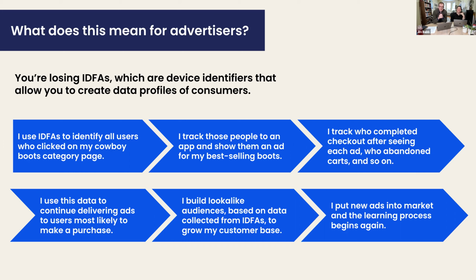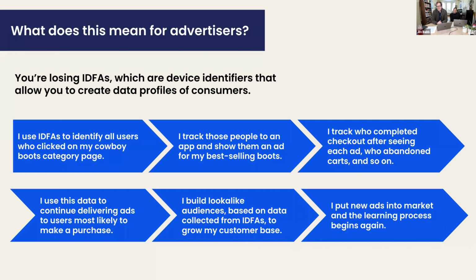Thank you, Julie. So imagine that you as an advertiser want someone to click to your boot page on a category page. They do that. You're then able to track that person around and show them that best-selling boot, because you can follow that person. You can see when that person clicked on an ad, saw it, or the number of times they had to see it before they came and abandoned a cart, and you can show them a different message then because you saw they made it to that part of your site. And you could continue until they made a purchase. And then you can say, oh, that person made a purchase.